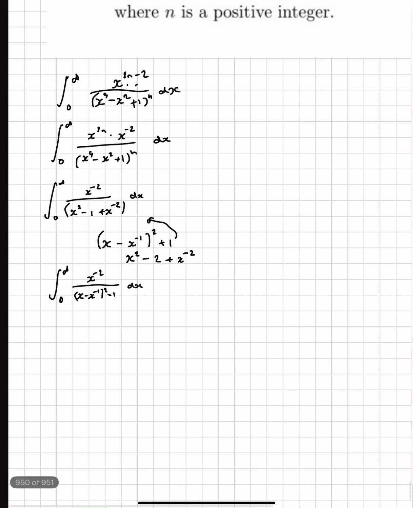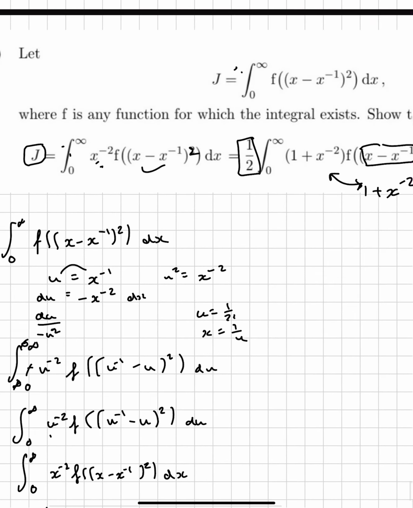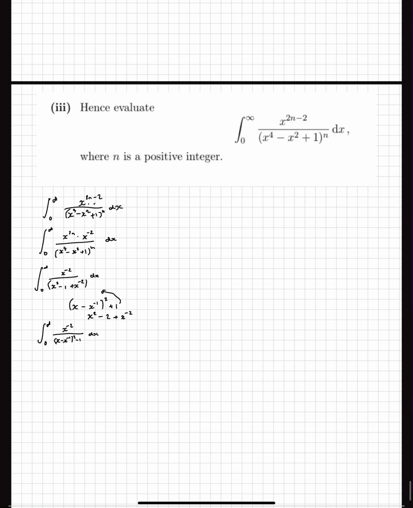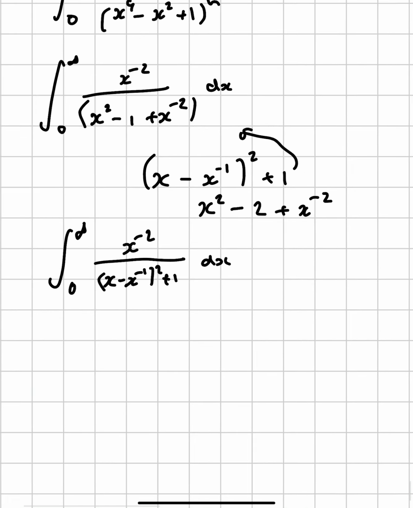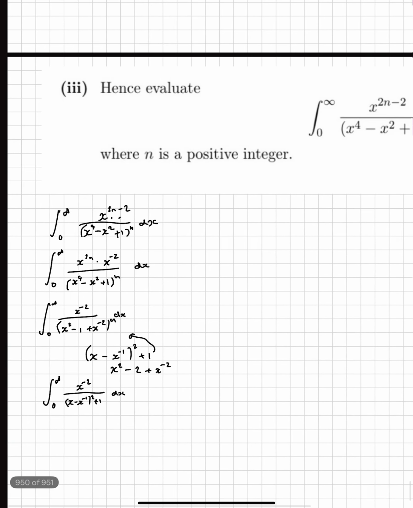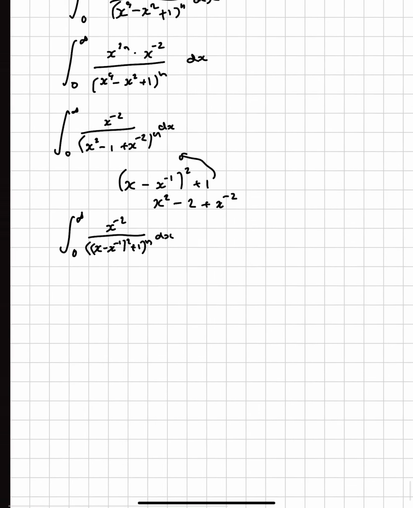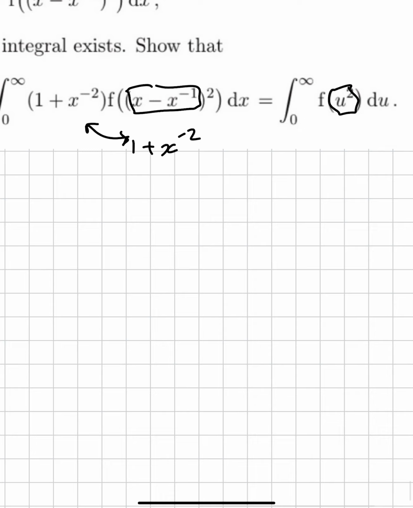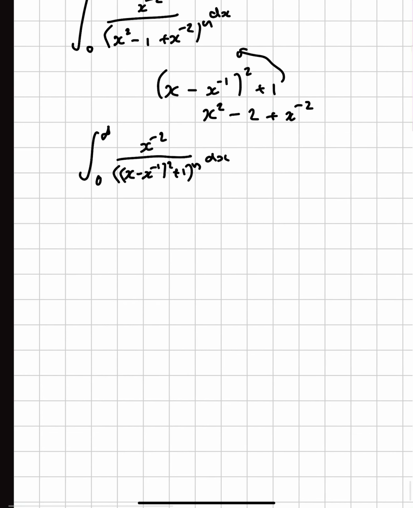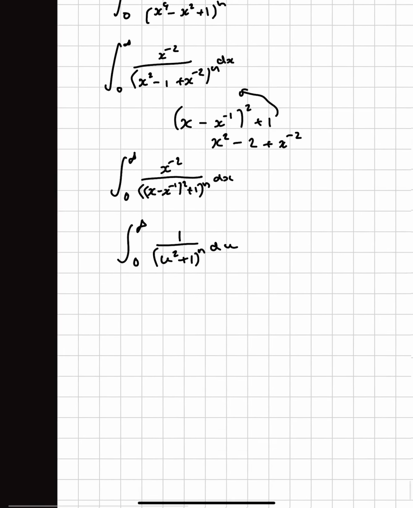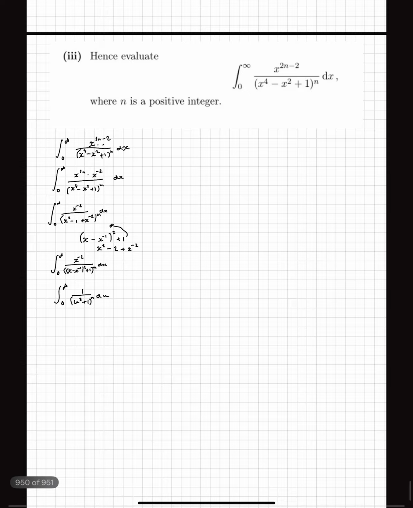Okay, and now it's very nice, okay? Because, again, we can look at this and we've got x to the minus 2 here, and we know that gives us du, and f of u squared is pretty much what we have, except it's u squared plus 1, okay? Sorry, I just took away that n and all of that. Okay, so now we know that this is simply going to be f of u squared. Okay, so we've got the integral between infinity and 0, okay? And we're going to have 1 over u squared plus 1, okay? And this can be du. We're going to have this to the power of n as well.